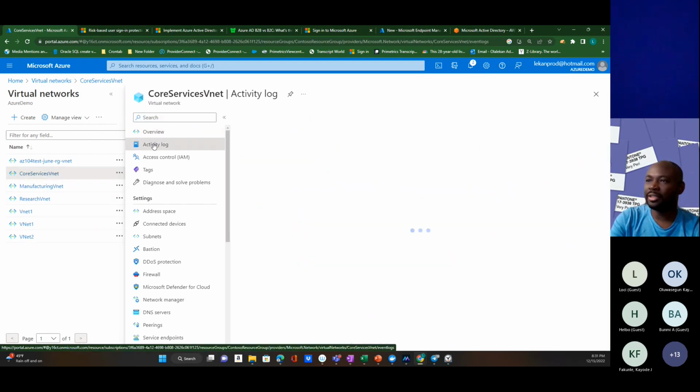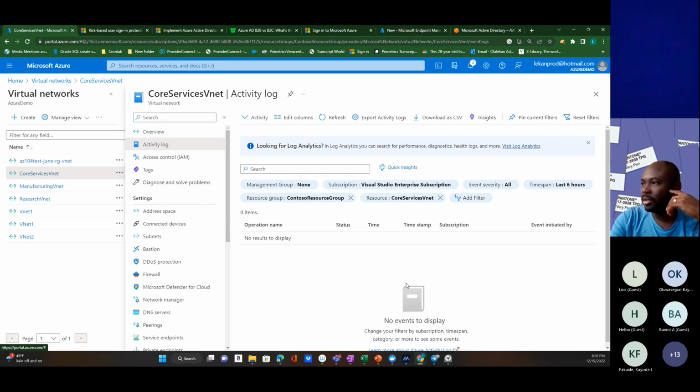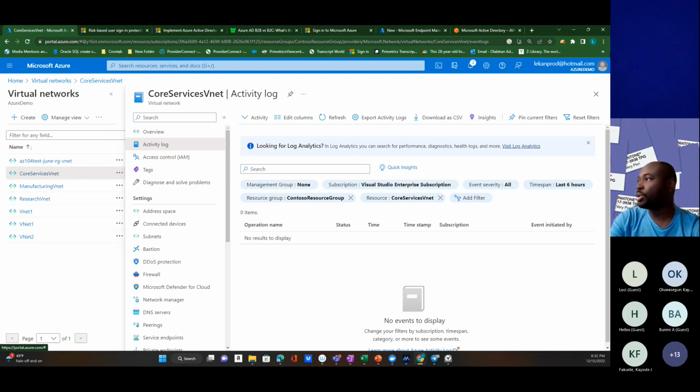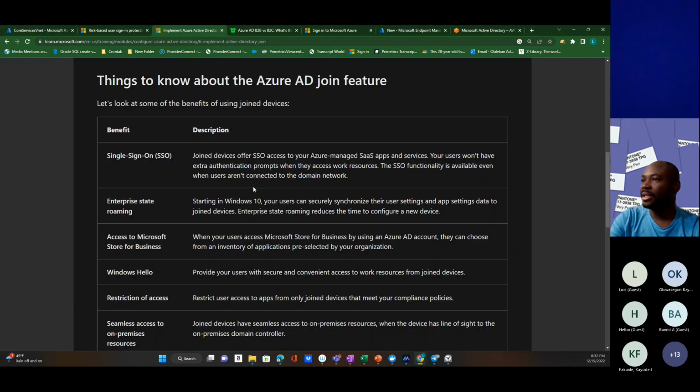This virtual network has its own dedicated activity log. All the transactions that have taken place in this virtual network, I'll be able to review. But not everybody will have the permission to review the activity log. Only those with the level of permissions will be able to review the activity log.